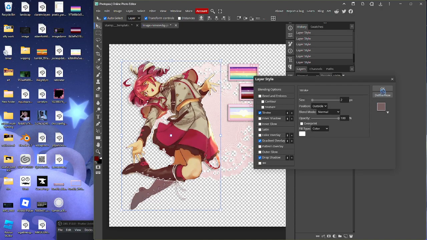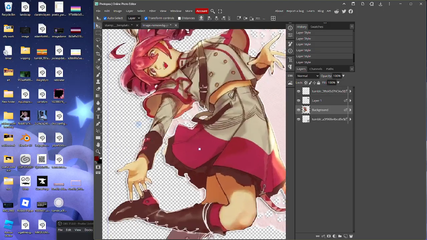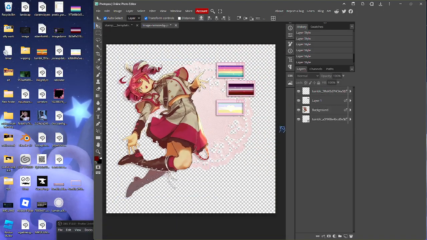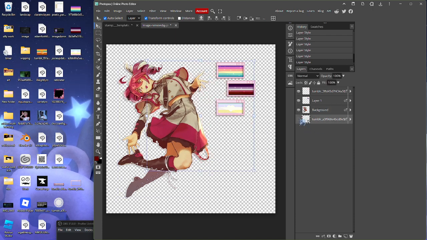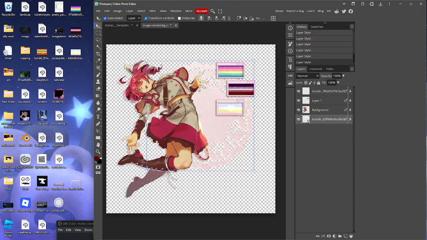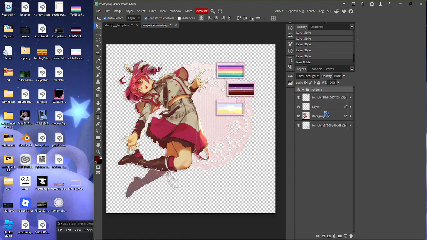But basically, a stroke is just when there's an outline around the image. And for some transparents, it can just straight up not work, which is super inconvenient, but it's also not that big of a deal. It's very easy to fix, or you can just send it over to me even. And I want to go down here to new folder.